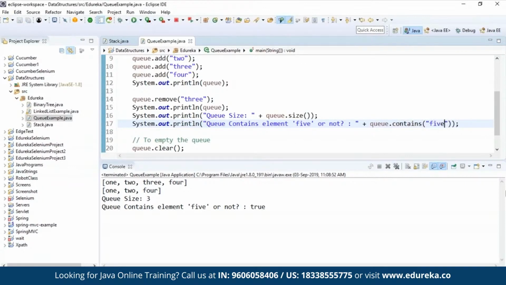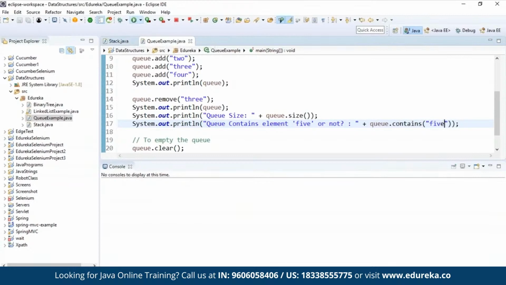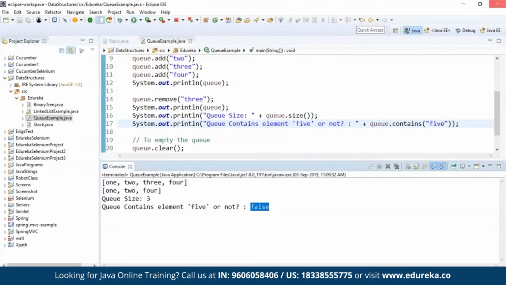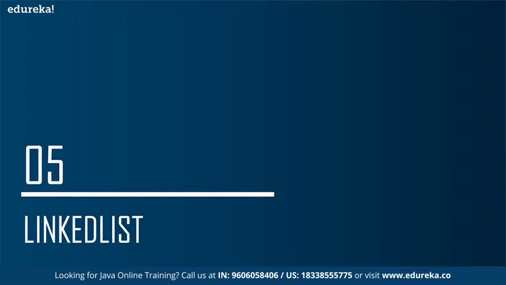So when I say queue dot contains 5, it should say false because it's not there in the list, right? See, it's telling false. So this is how you can perform the operations on the queue.